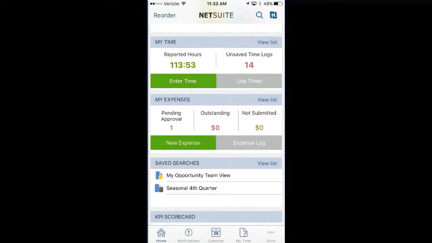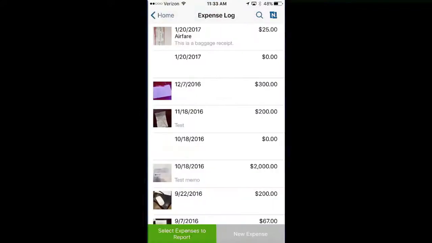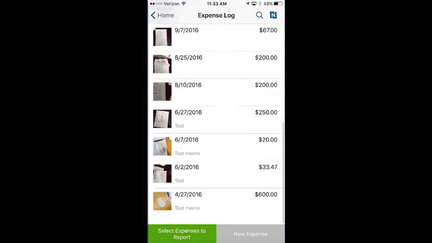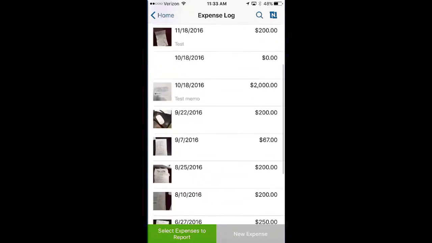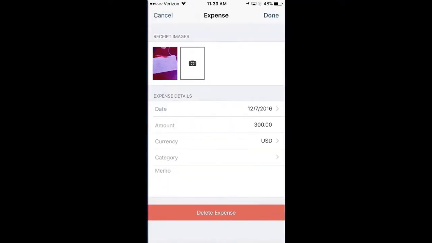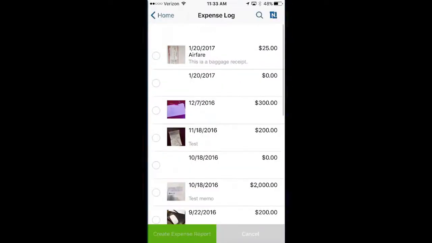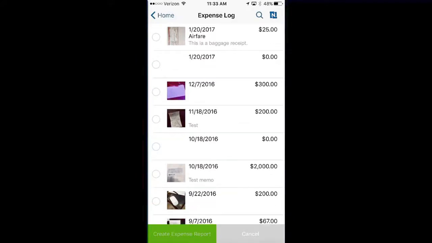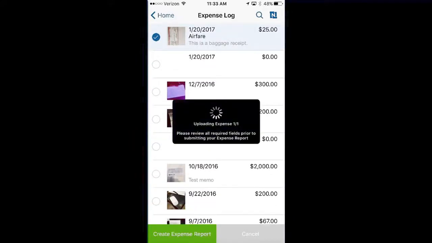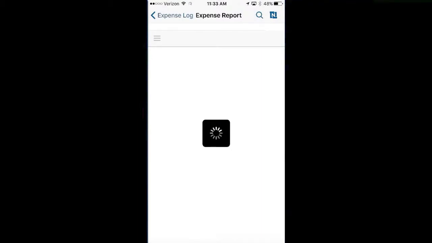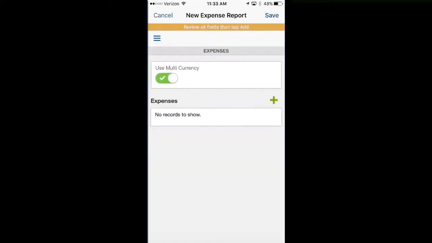All right. Now, if I want to take a view of my expense log, I just drill on the gray expense log, and it shows me all the receipts and the amounts associated with those receipts in a log. Now, if I want to just go ahead and select one, for example, we just took this one. Oh, this is another one. Anyway, grabbing the receipt, I'm able to go ahead and click Select Expenses to Report, and this is where I actually select. We did the first one at the top for $25. I select that one, say Create Expense Report, and it automatically now is brought into the expense report. I could have multi-selected if I needed to add multiple receipts to the report.